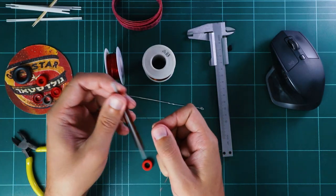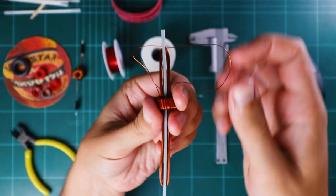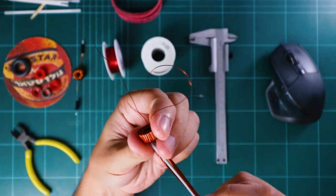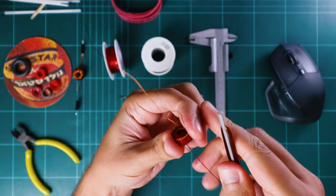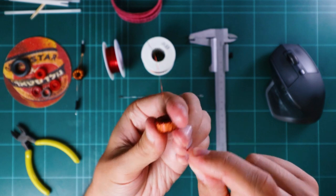So we move the wire tightly to the bobbin, the runner, and wrap the toroid core while watching Netflix or something. Make sure you don't twist the wire too much while threading the bobbin through the hole, because it might snap once too much tension is built.